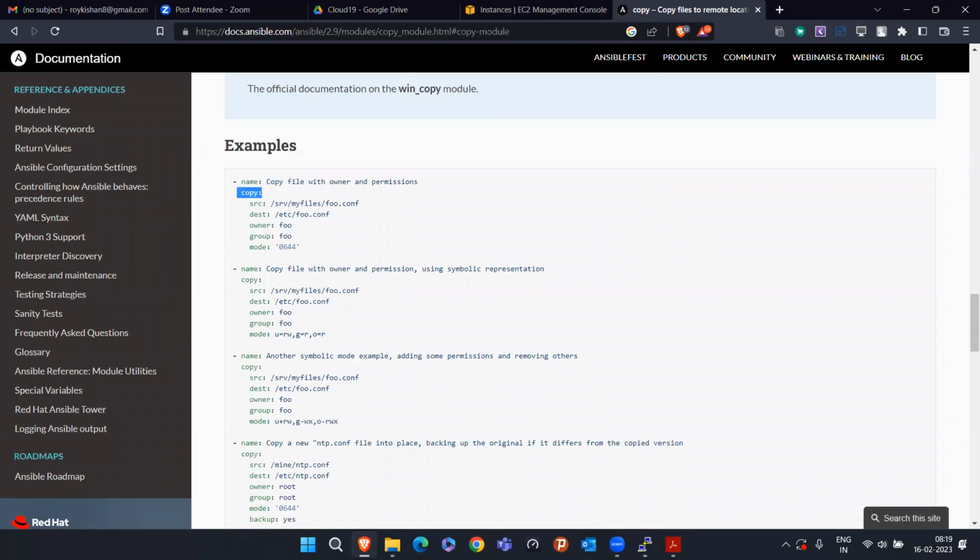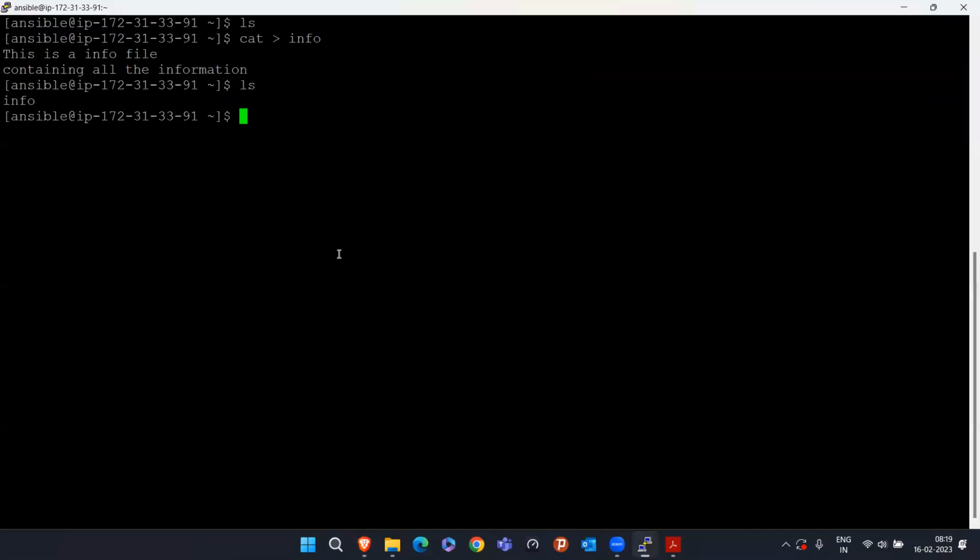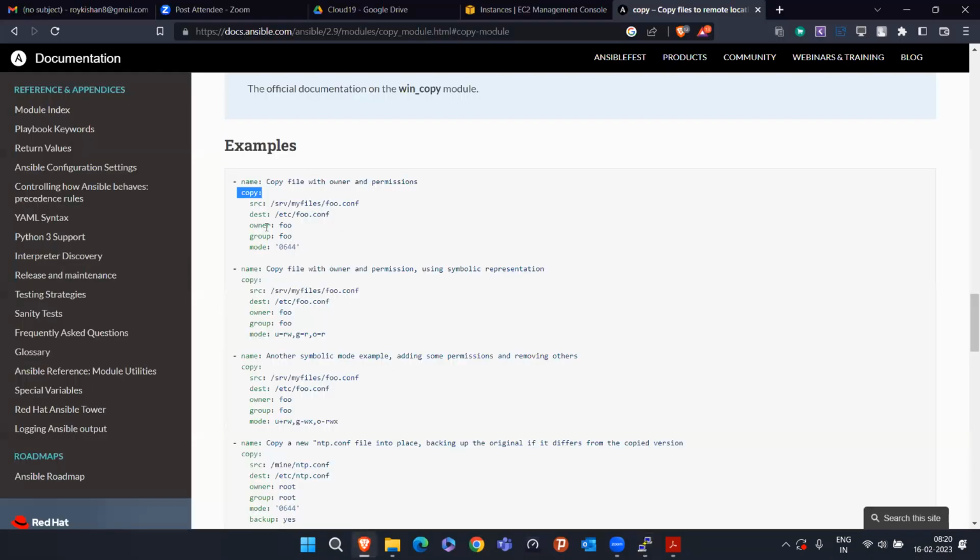Okay, so let me write this command. You'll be writing the command like this: Ansible, I want to go for demo node. I'm giving you the sudo power also. And my module name is copy, that I found on the internet. In this copy module, I'm giving some arguments. I don't know what I have to give, so I'm taking the reference.